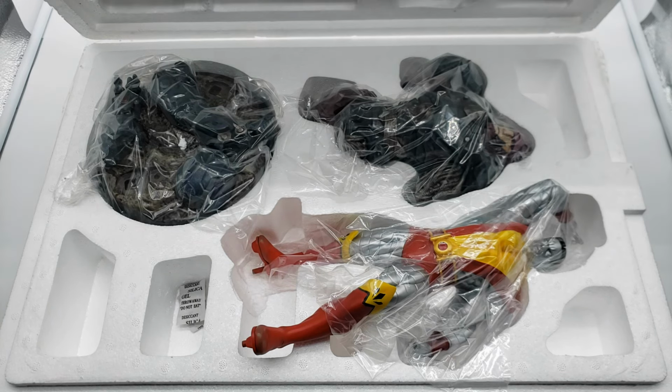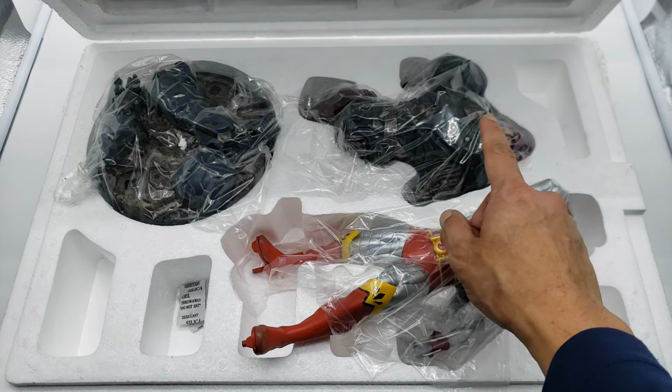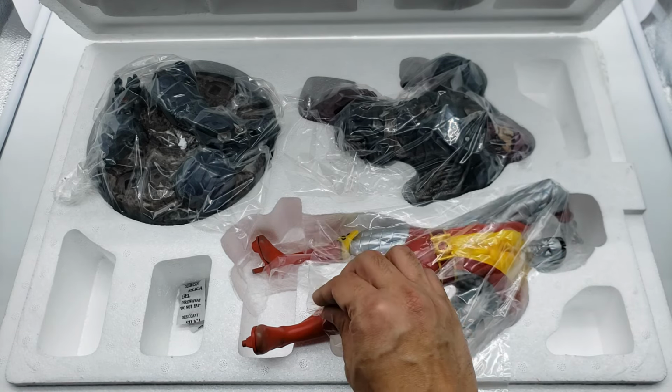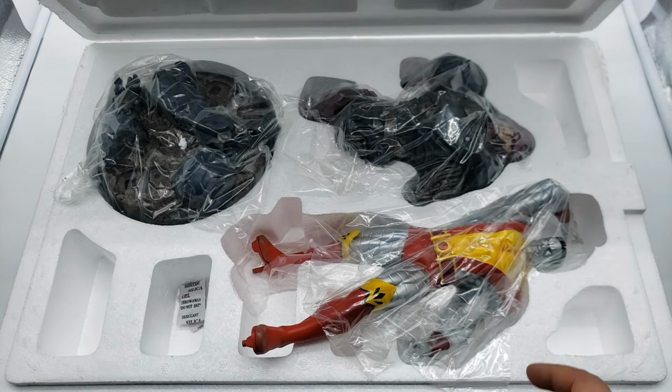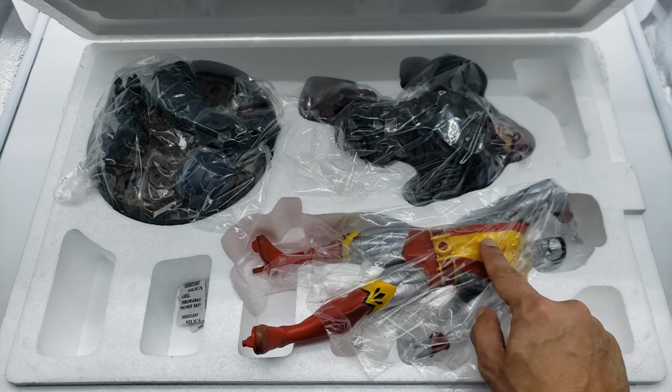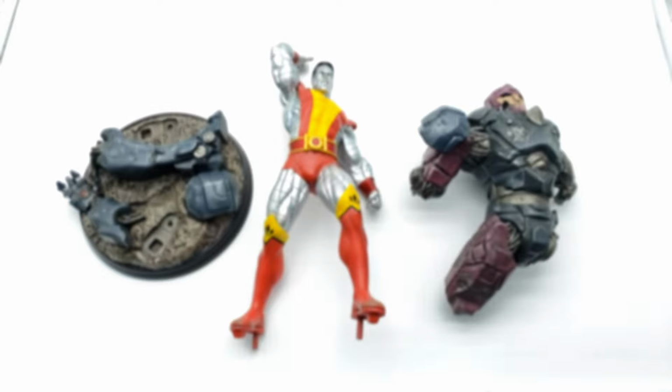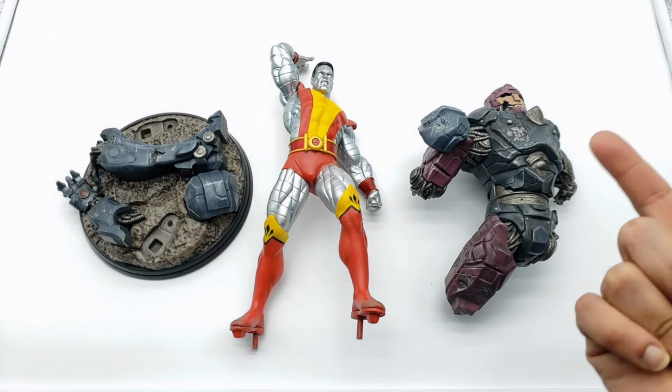You can see the statue, you see the base, you see the Colossus piece, and you see the Sentinel piece he's carrying above his head. Everything is laid out just in case you want to see how it comes brand new. This is how it looks. Let's go ahead and get the statue out of the styrofoam so you can see everything in nice 4K detail.